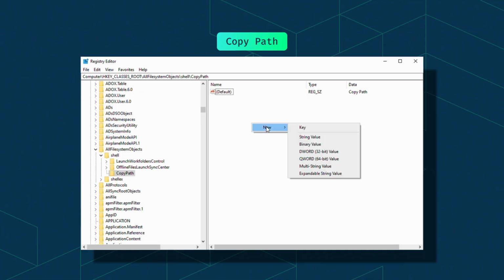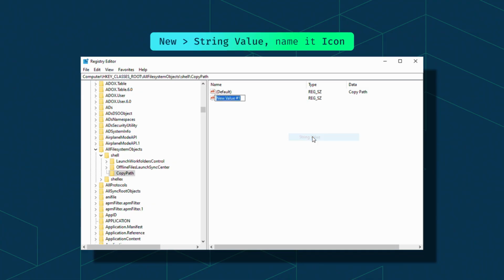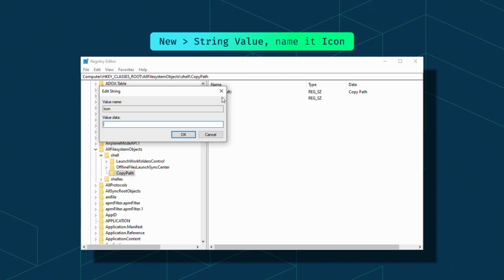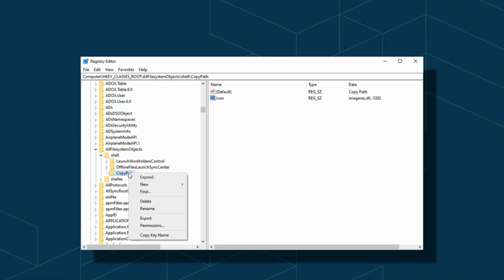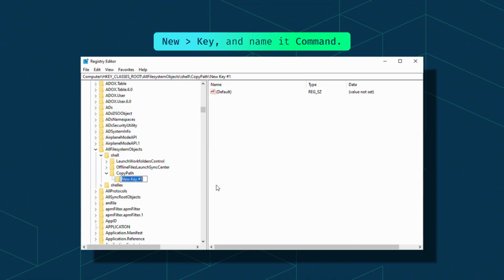If you want to add an icon, right-click in the right panel, select New, String Value, name it Icon, and set its value to imageres.dll,-5302. Next, right-click Copy Path, choose New, Key, and name it Command.